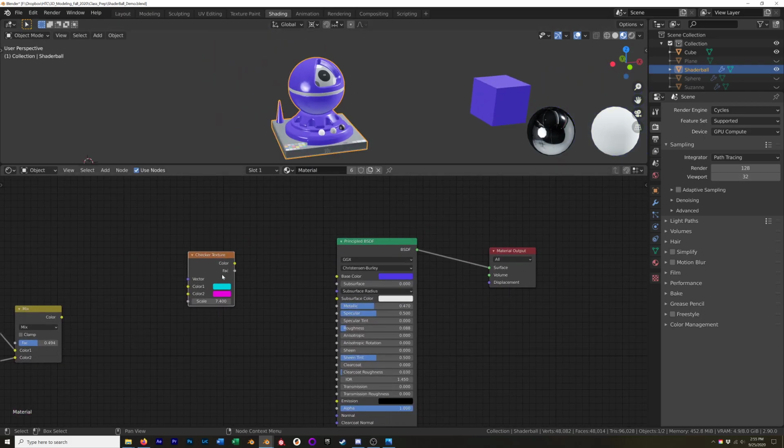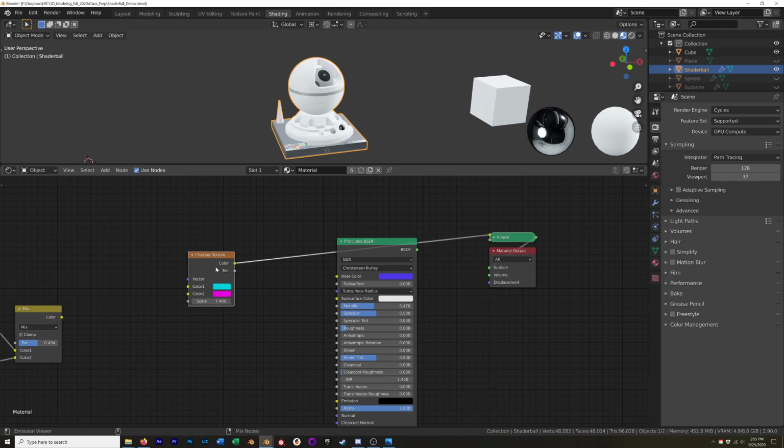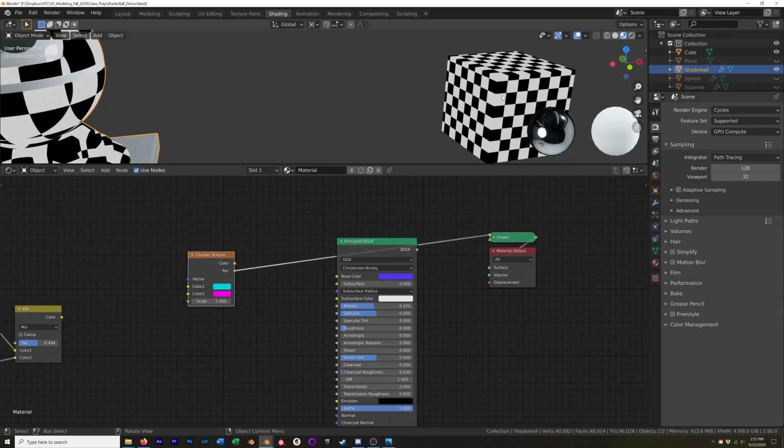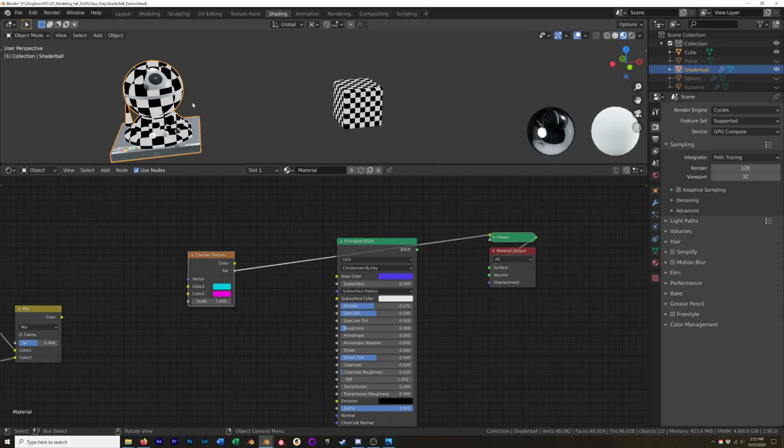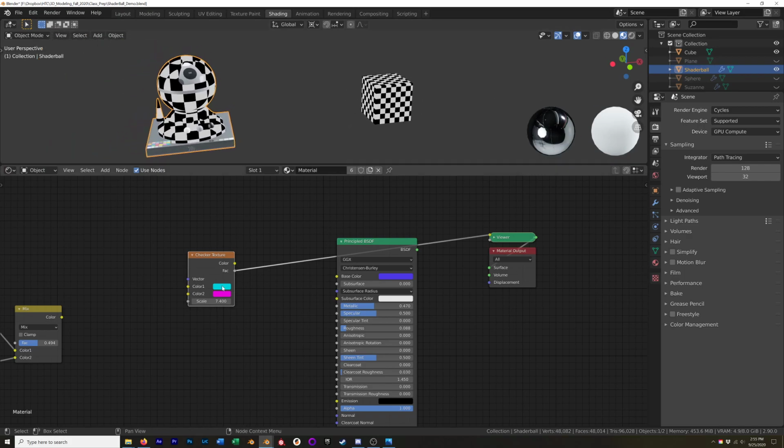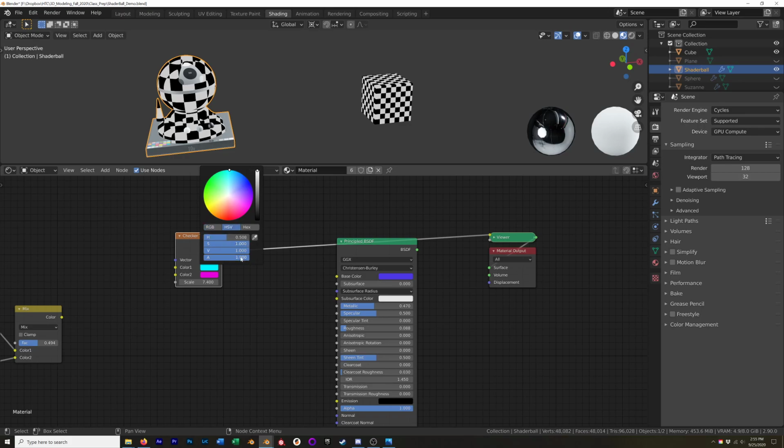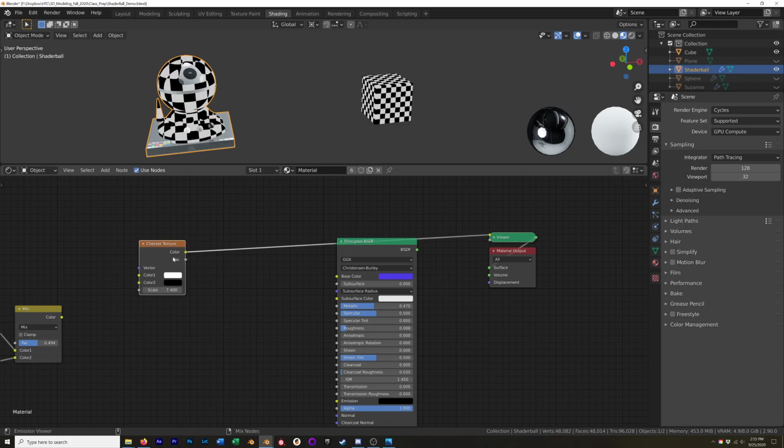Now again, if we remember, if we just look at the factor, so Control-Shift-Click on it a couple times, the factor is just a black and white pattern. So with these colors, you can basically control what color the actual pattern is, but the pattern itself is just a black and white pattern. And just to make it a little bit easier to understand and hopefully less confusing, I'll turn these to black and white. Okay. So now it doesn't really matter which one we're looking at, it's going to look the same.